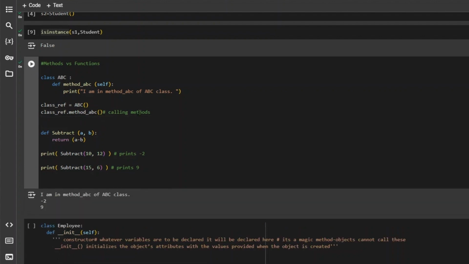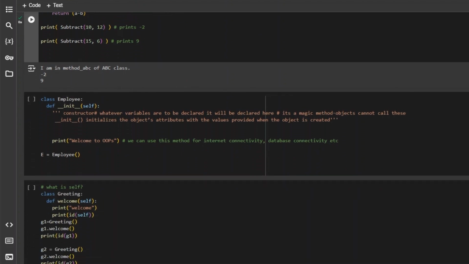If I run this, you would see I am in method ABC of class was displayed because of this statement, and the function subtract gave the respective outputs when we passed arguments. So the bottom line is that a method is dependent on an object of a class, while a function can be called independently. I hope you have understood the difference between methods and functions.